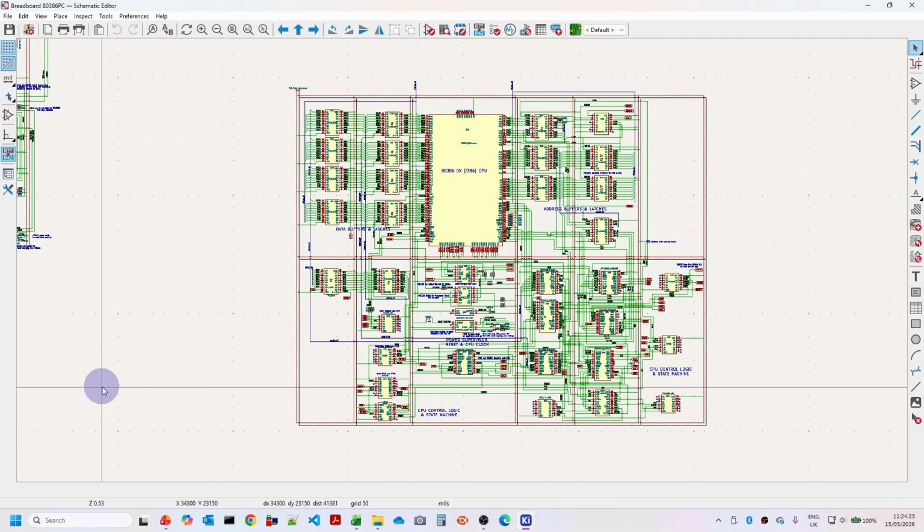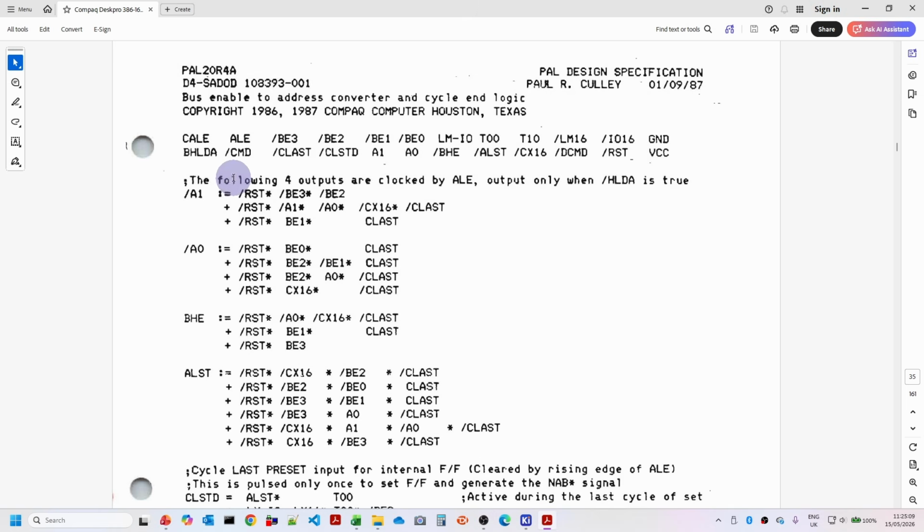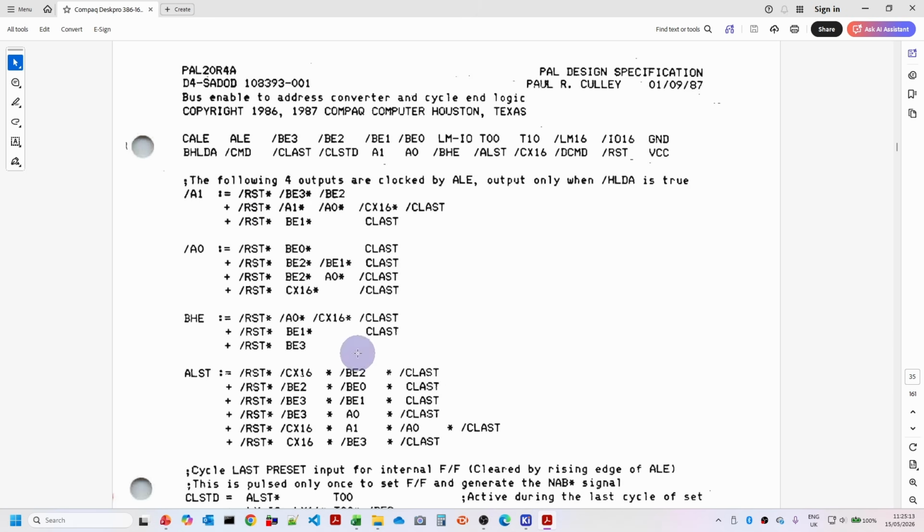So I should also say, following on from the previous video, these are all of the programmable logic device definitions that I was processing, and you can see here we've got the page in the original DeskPro document. If we switch to that, you can see this is the format that these definitions are in. In the previous video, we converted these into the current WinCUPL software that we use for programming these.